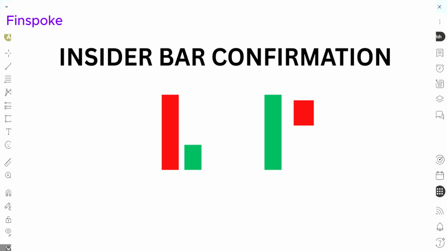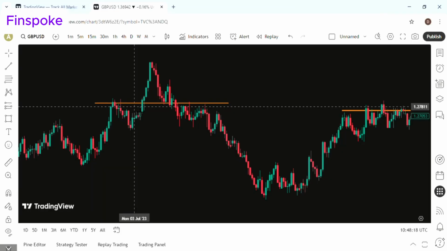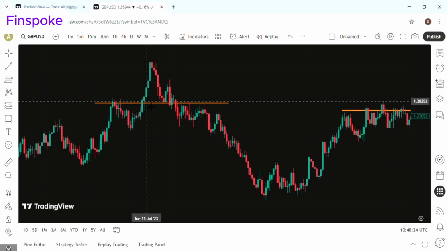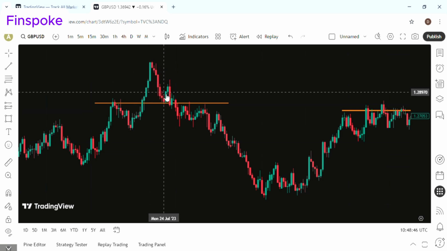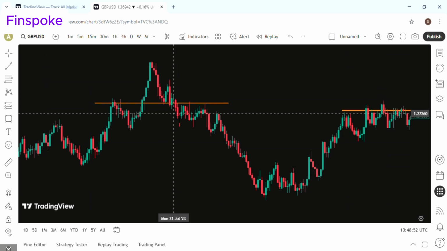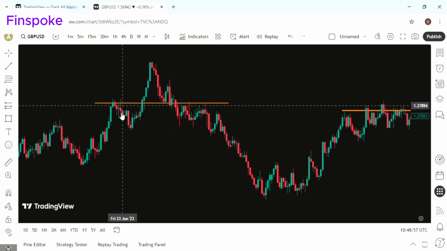Let me explain. Price breaks and closes above a resistance level, indicating that buyers have taken control and the market can continue pushing upwards. How do you know that the buyers will continue or the price will continue pushing upward? For instance, there was a resistance here and a pullback. The price pulled back, pushed up a bit, and started pushing down. In an uptrend or in a situation like this, and you see something like this, how do you ensure that this is not a fake out?